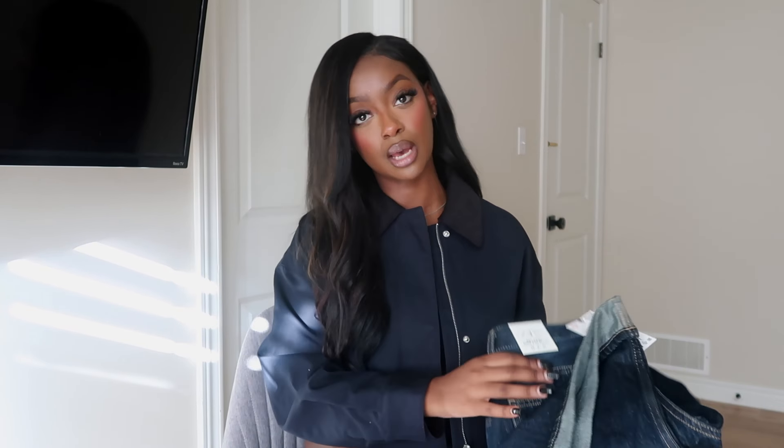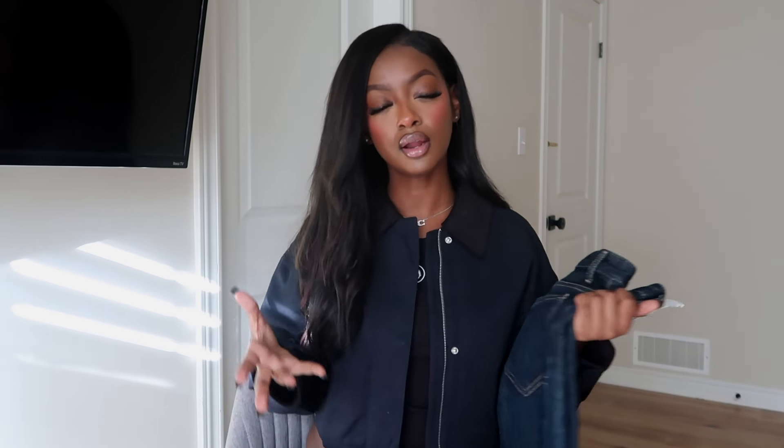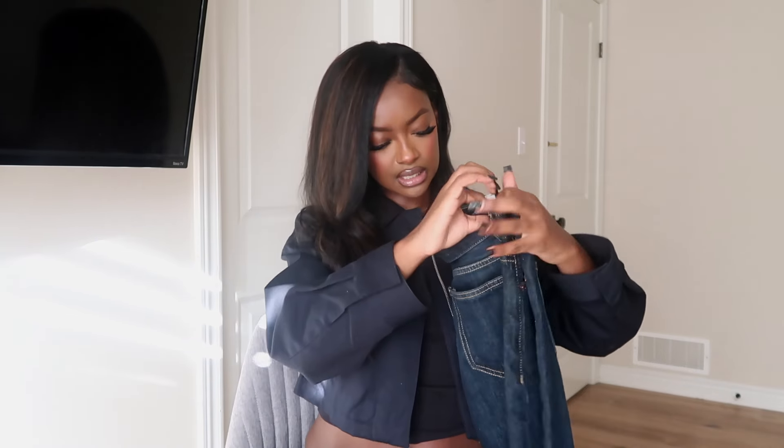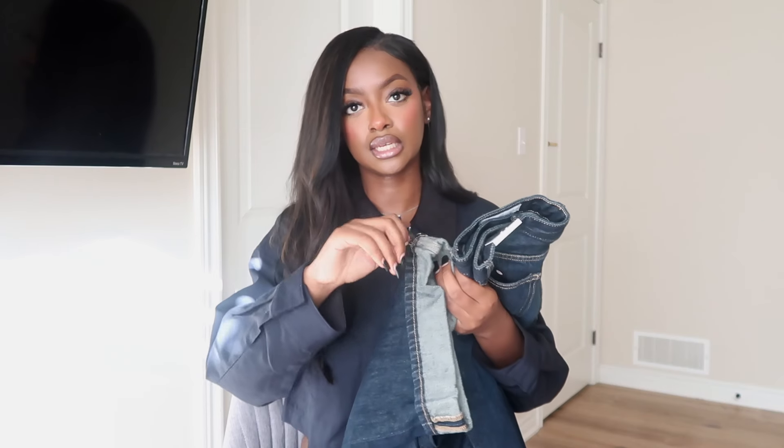Lately your girl has been obsessed with dark wash denim. I feel like fall and winter just calls for dark wash. I got them in a size 6 — I can fit like a 4 to 6 in their denim depending on fluctuation. Just got these, look how cute this dark wash is. I got it in a US size 6 and they're wide leg. On their website they style them with a fold-over, but it's sewn on so you just have to wear it that way. I'm hoping they're still long because I need my jeans to be long.